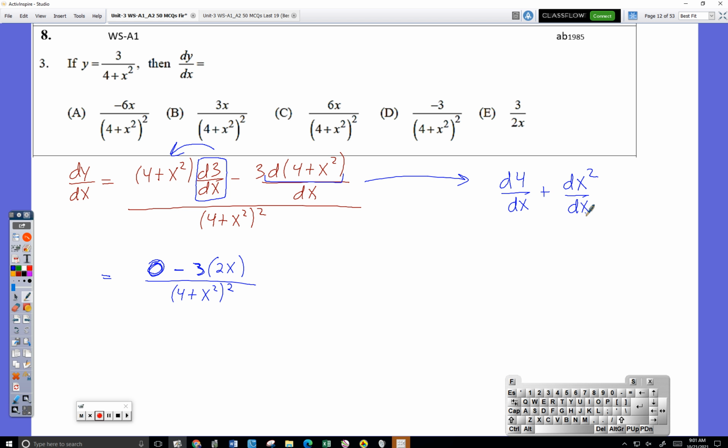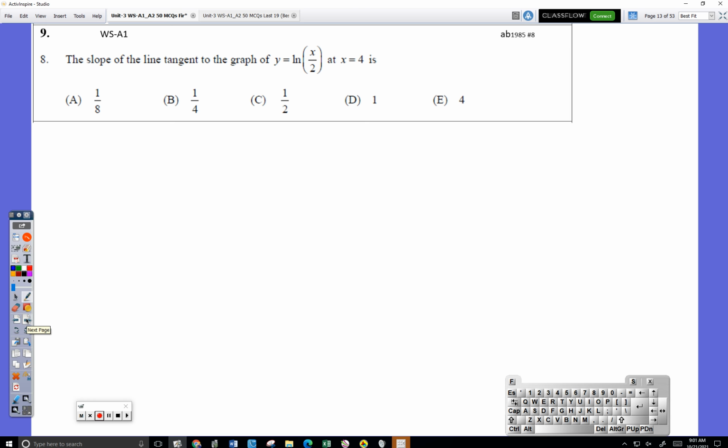Okay. Anybody else? Cool, keep going. More practice. Okay, look. This is identical to one that happened earlier. They're giving you a formula, and it says find the slope of a line tangent, which means find the derivative when x is 4. So you can do that one. Go.